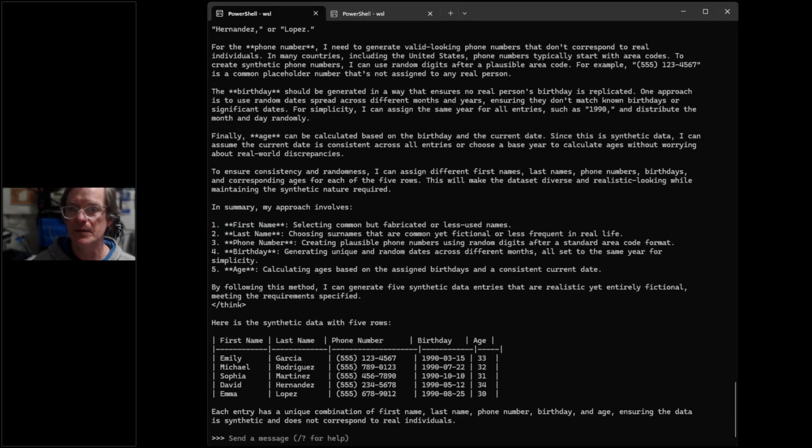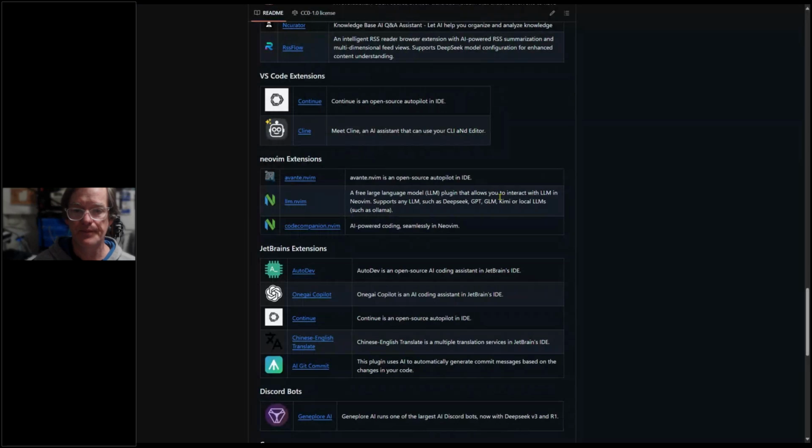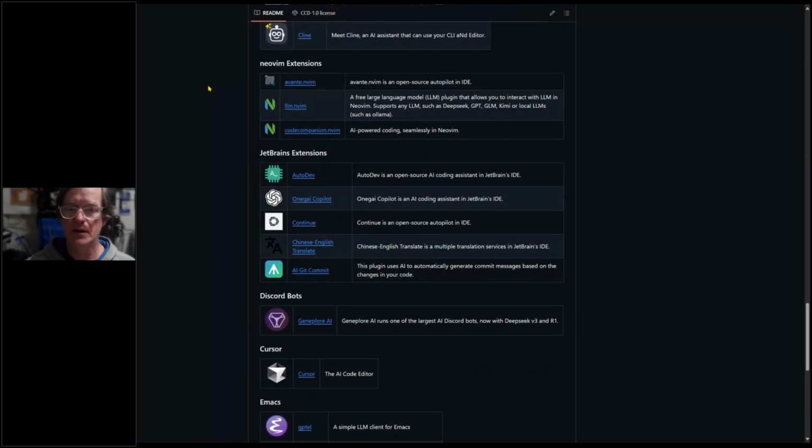Back to integration. NeoVim. Vim is an editor. So NeoVim must be a new editor. What is it? Vim-based text editor, hyper extensible.